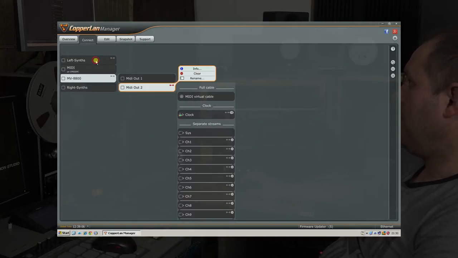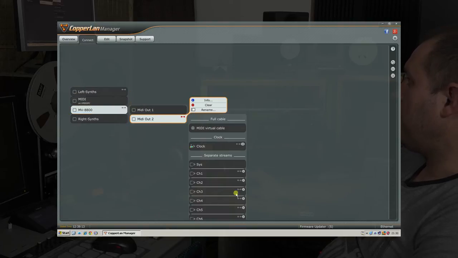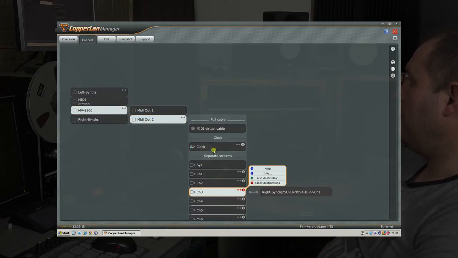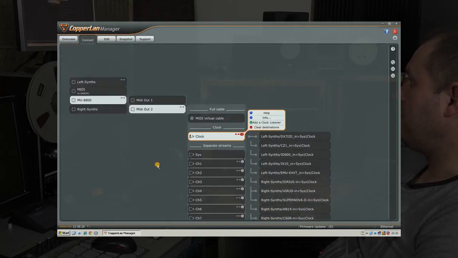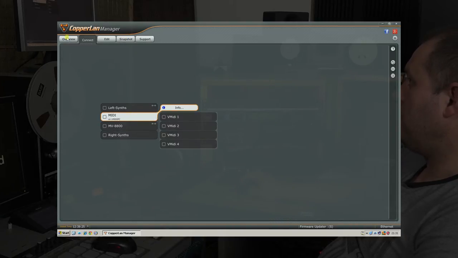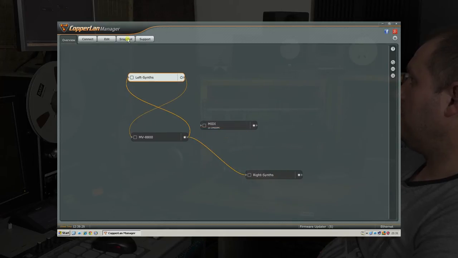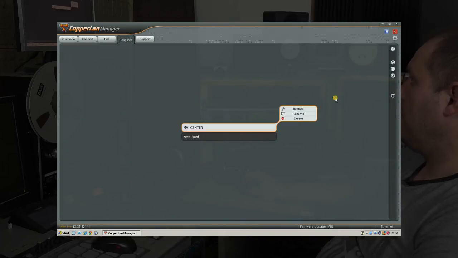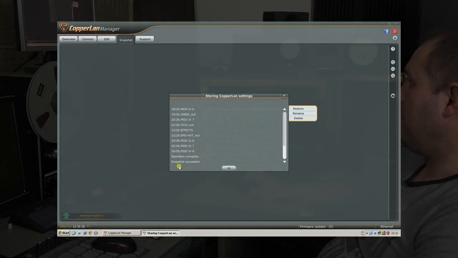and let's see what's going on again. So again, the Roland MV is driving all of my synths and also sending the clock data to all of my synths. So let's make sure how it looks. Good, still good. So let's take another snapshot, make sure everything is set up.